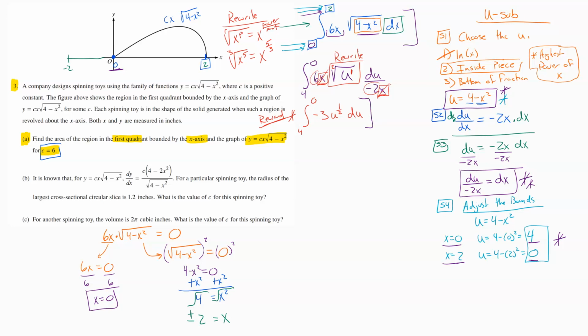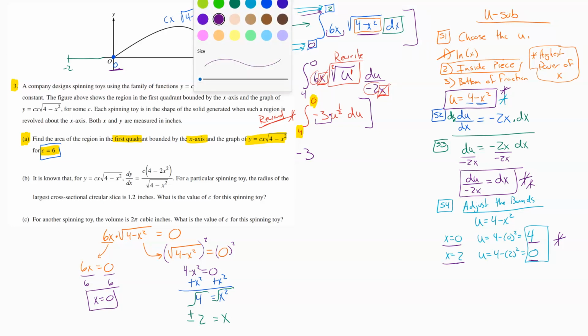We have a little bit more simplification to handle before we get going. The first thing we would want to do is pull this negative 3 to the outside. Oftentimes when you've got a constant being multiplied, it'll make your life easier if you pull it to the front. The other thing we've got to look out for on this one is that our bounds are messed up. We always want the lower bound to be the smaller number and the larger bound to be the upper number. So we want to flip the bounds here.